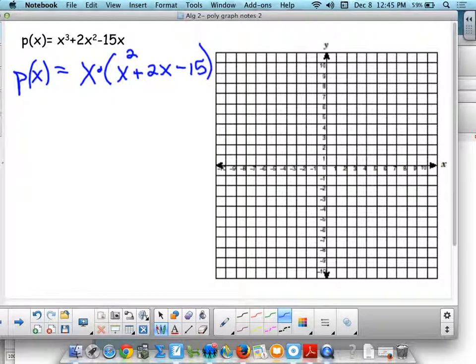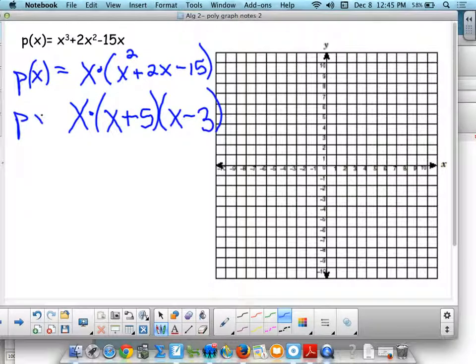Now what do you do to the trinomial inside? Foil. Oh, there's no foiling in there. Aren't we still trying to factor? Say it again. Haley says x plus 5 times x minus 3. So Haley said 5 times negative 3 is negative 15, and 5 plus negative 3 is 2. Did she factor correctly? Yeah. Yes, she did it.